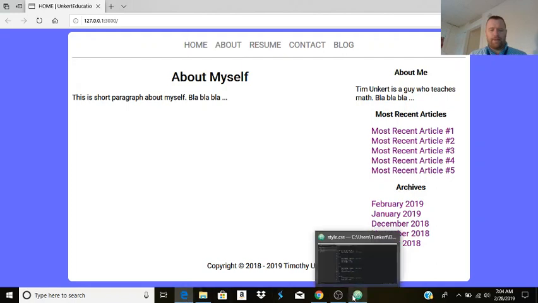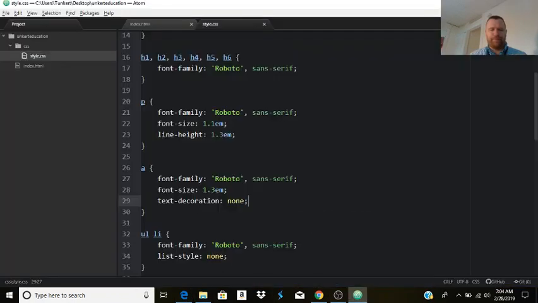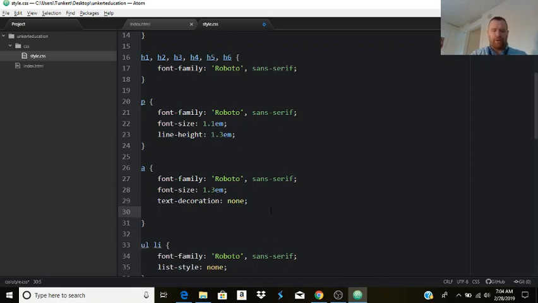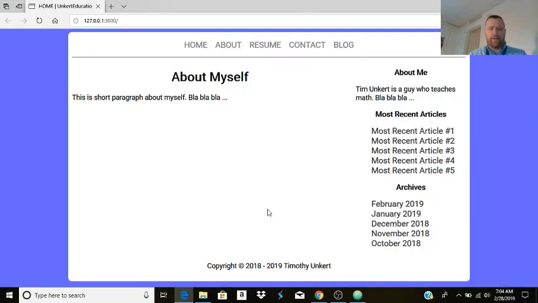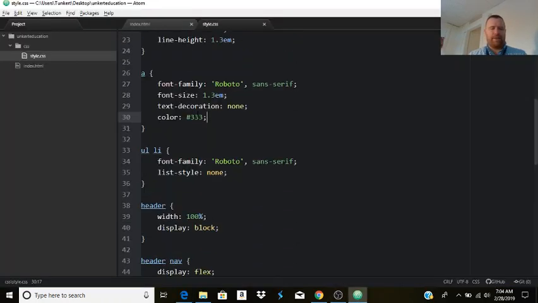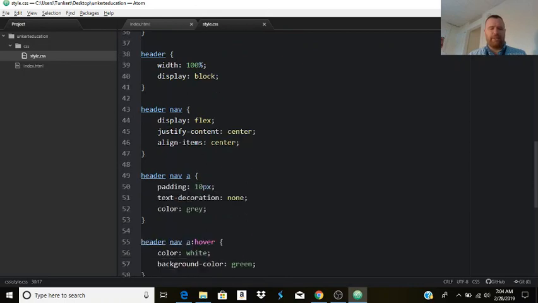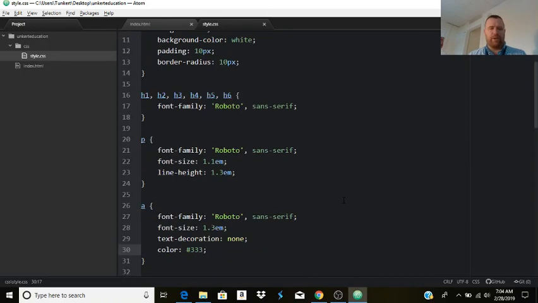And let's do the color for all the links. Actually, let's do it, and yeah, New York Times uses that color. Okay, so that's nice. These colors are different, notice, because in my style sheet I have it declared a little bit different below that.